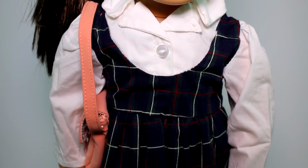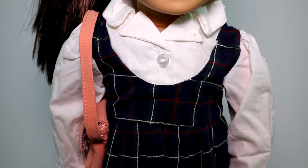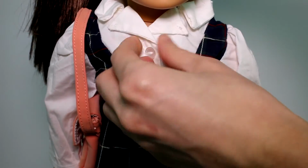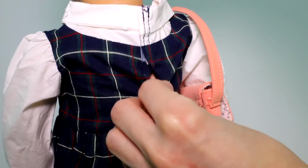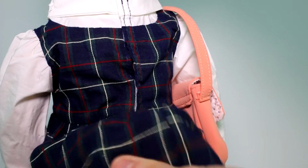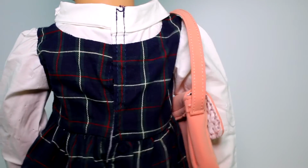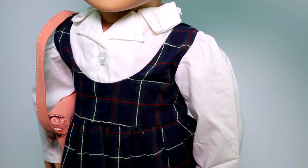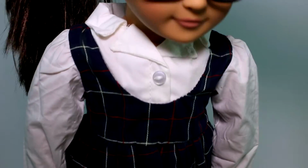Now if we go down, this is of course a dress, so I can't show you the whole thing in one shot. But I'll show you the top half and then the bottom half. There's a button here, but don't be fooled. That's not how you get the outfit on. It doesn't even work, I don't think. Nope. But if we flip this around, let me lift her hair up. There are two pieces of Velcro here, and at the bottom there's none, so it's still attached all together. Just two bits at the top to help you get it in. And this is all one piece. It's not like a white shirt and then this little overdress piece. It's all one piece.